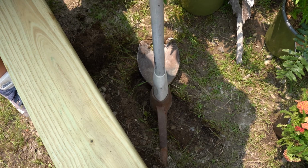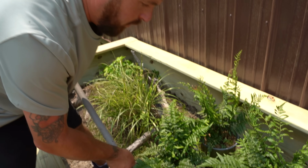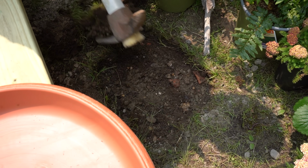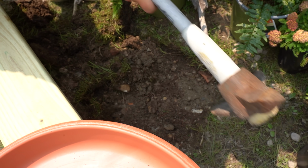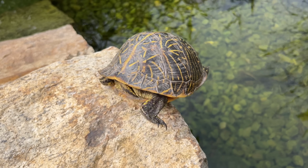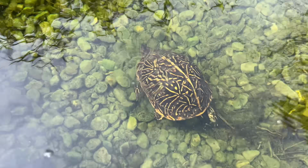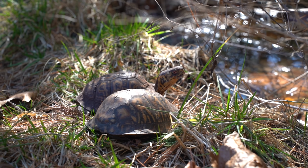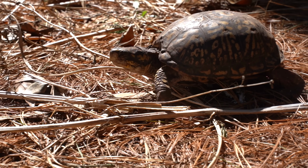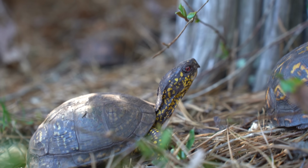So right now, I'm gonna put in this terracotta dish, and it's a nice, shallow water dish for her. I don't want anything too deep out here for her or Otis, even though a lot of our other box turtles that get to live a more natural lifestyle since day one do have ponds or big cement mixing tubs. We're talking about different animals, even though they are the same species. Those animals are either accustomed to a wild life, or because their confiscations originally were in the wild, so they can handle those kinds of things.